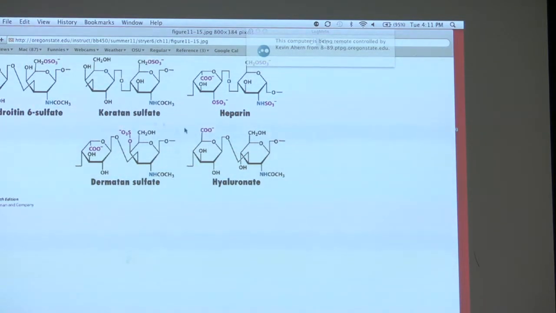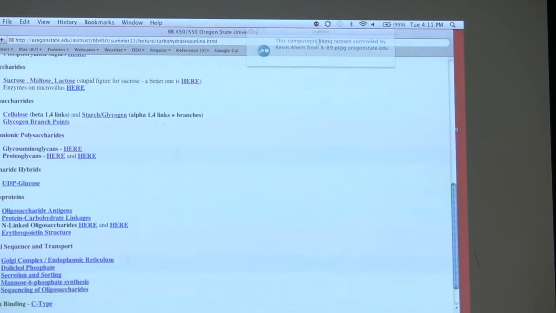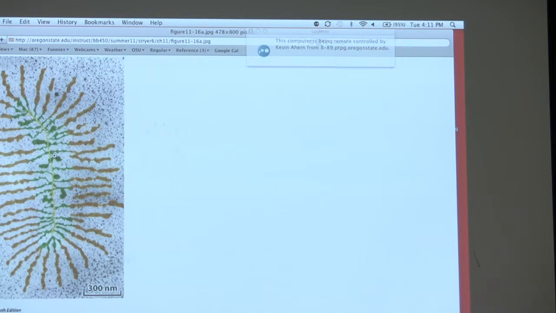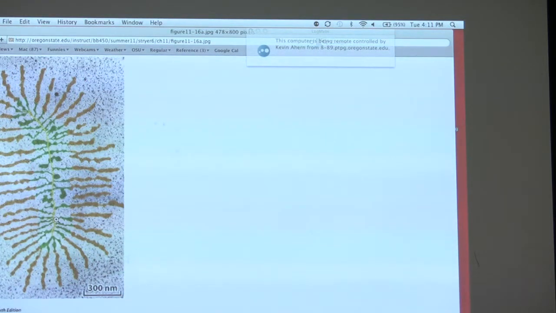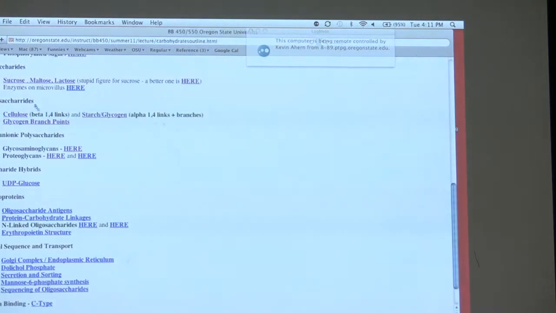If they have a protein associated with them, so let's imagine I took a whole bunch of hyaluronic acids and I attached them to some proteins, I would make what are called proteoglycans. So this is a depiction of a proteoglycan. Again, these brown guys might be hyaluronic acid, and the green portions being proteins. So the difference between a proteoglycan and a glycosaminoglycan: the proteoglycan contains glycosaminoglycans, but it also contains protein.